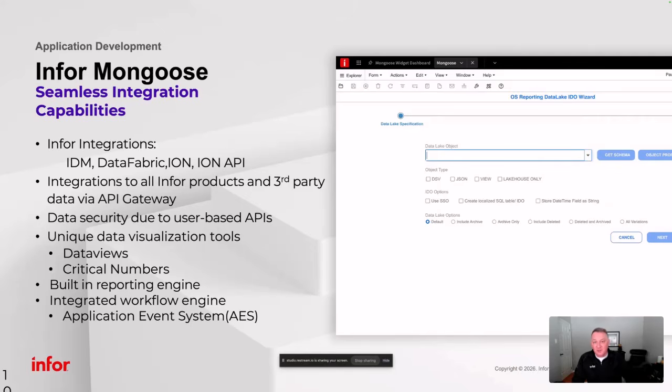We allow for input into those parameters. And then obviously the resulting output goes into one of our mid-tier IDOs where you can then build a form on top of it to see that data. So lots of integration capability there, and lots of use of the existing tech stack as we have it.